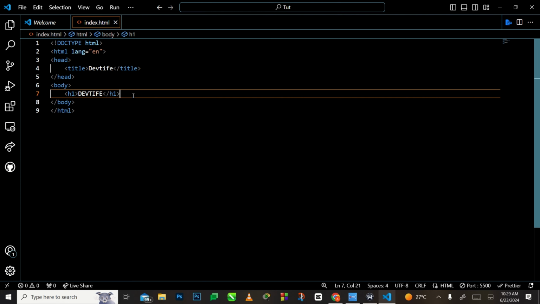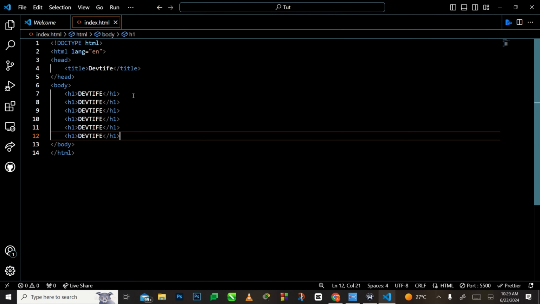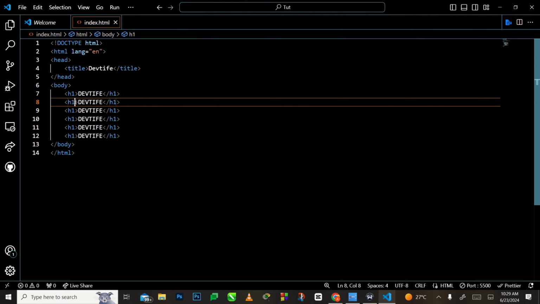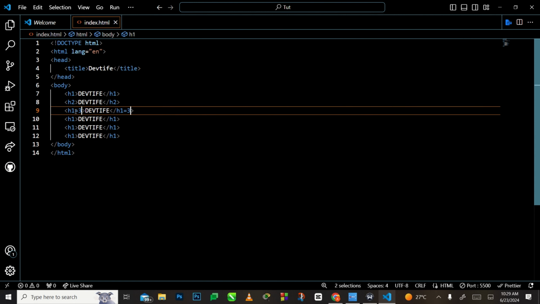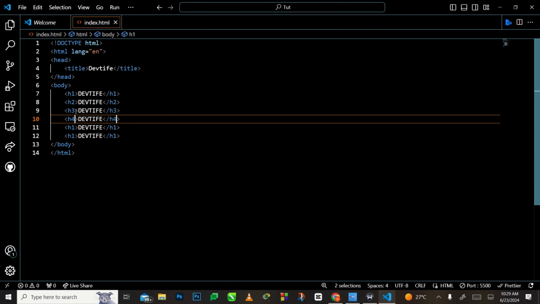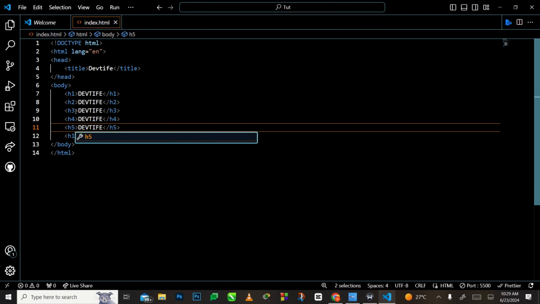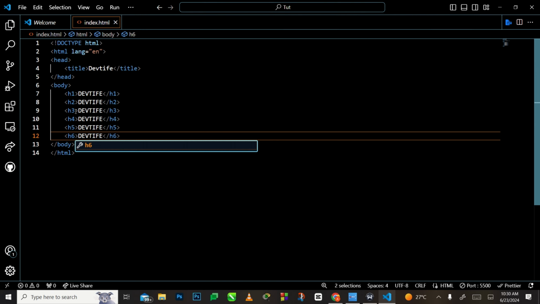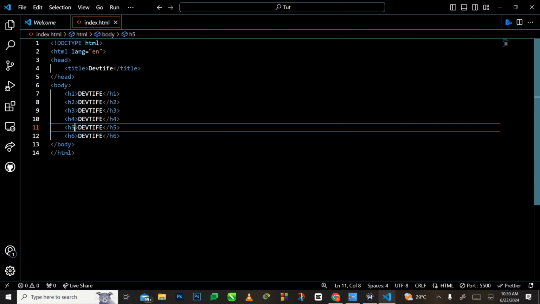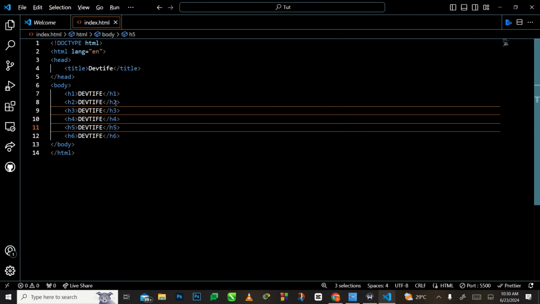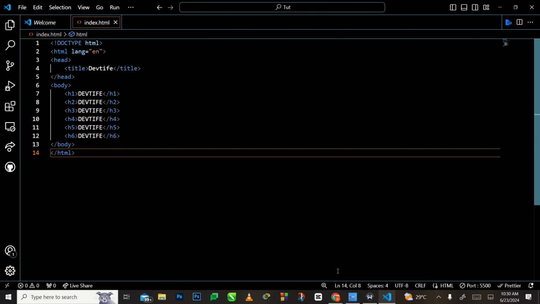So the first thing I'm just going to do is change this to 3, 4, 5, 6. If you're wondering how I did this, it's double cursor or multiple cursor. The first thing is to click on the first place you want, then hold the alt key and click on the second place you want. You can do it in multiple places, not just two, as many as you want.